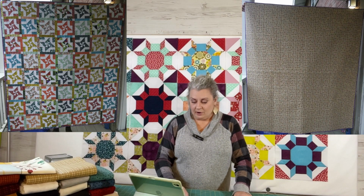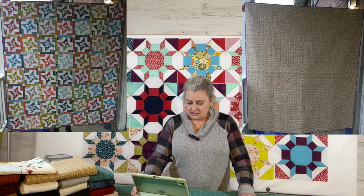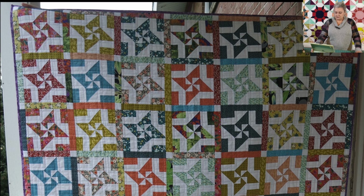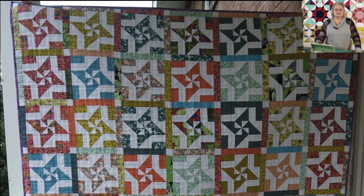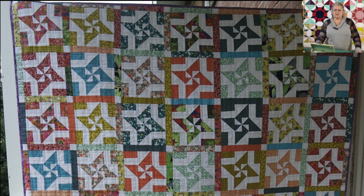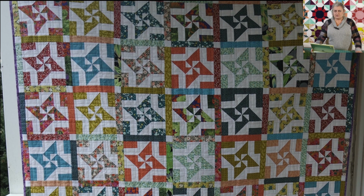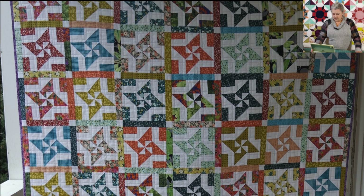And I have one more. And this is from Ernest Sewell. Haven't heard from him in a little bit, have we? But he's been busy. So he's got a picture here for us. This is Donna Jordan's Disappearing Pinwheel, a free pattern and tutorial. Check Donna Jordan out if you haven't, because there's some projects to be done on there. She has a ton of free patterns that you can do, and wonderful tutorials on how to do them.